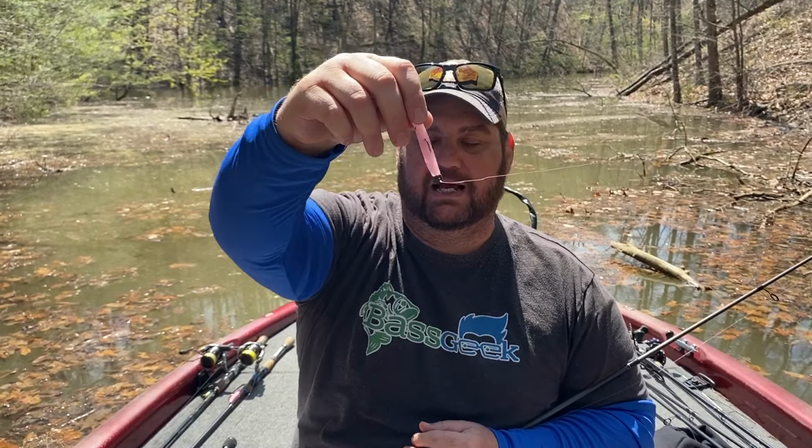Because let me tell you, these smallmouth see a ton of pressure, and they will pick a bait up by the tail. I honestly think after so many hooks have come through, they know what a hook looks like and they know where not to grab the sucker. I have had them pick up so many different baits by the tail. It's why, with a shaky head, we rarely use one. We do sometimes, but they just tend to pick it up by the tail and take it right off the bed. You'll set the hook and there's nothing there.